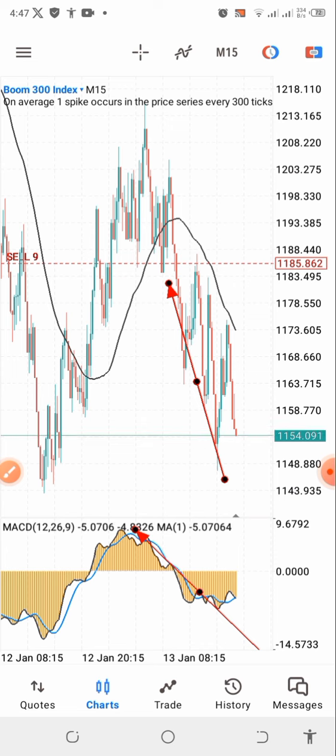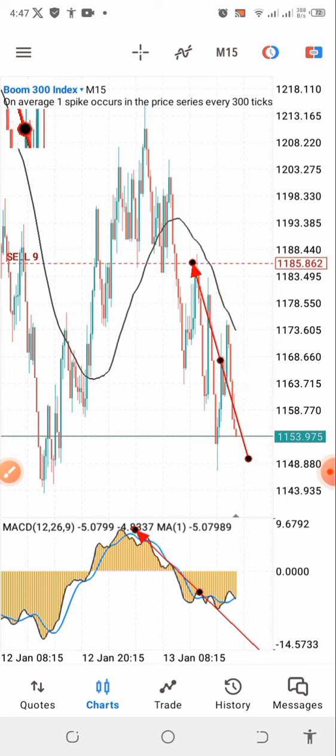You can use the strategy on the 5, 15, and 1 hour time frames. Probably you can also use it on the 1 minute time frame, but that is going to be for scalping. Now, all these criteria have been met. Then we want to check this moving average right here. We need to see the price moving below the moving average, not above it.